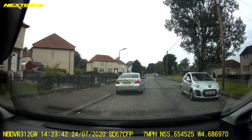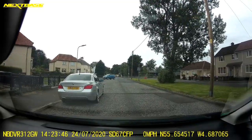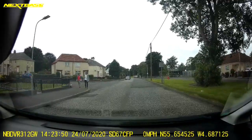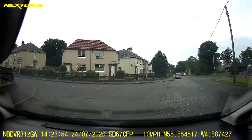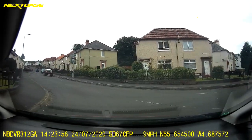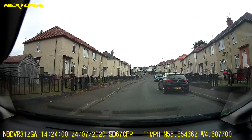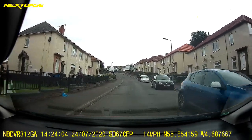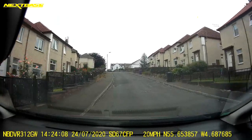Be prepared to stop. Into first gear, the car ahead is now turning so I can make progress, checking my right door mirror, safe to move back out again, and then take this left hand turn that the sat nav's asked me to do. Internal mirror, left door mirror before that signal. And it goes uphill here, so up into second gear. Bit of acceleration up the hill, up into third gear. Parked cars on the left hand side.